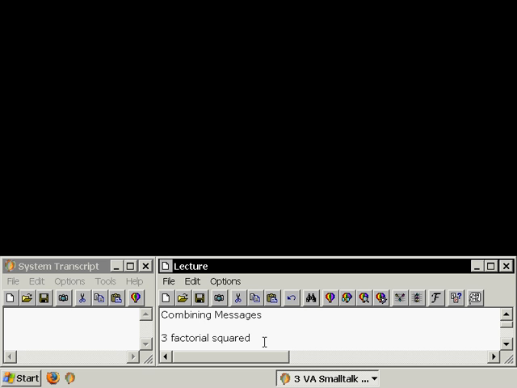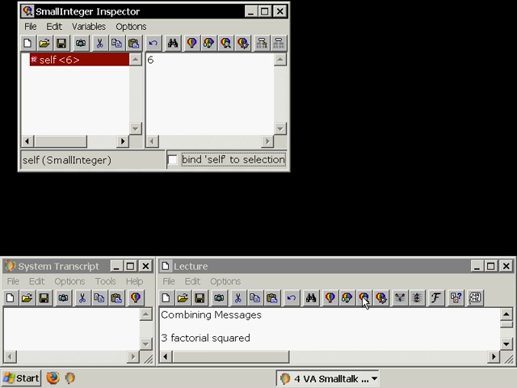Take a look at this line. What do you think is happening here? Well, the beginning is very simple, right? We have a SmallInteger 3, and we send the message factorial to it. Unary message, highest priority, will be executed right away. Okay, and from this we're getting what? We're getting 6. Great, SmallInteger 6.